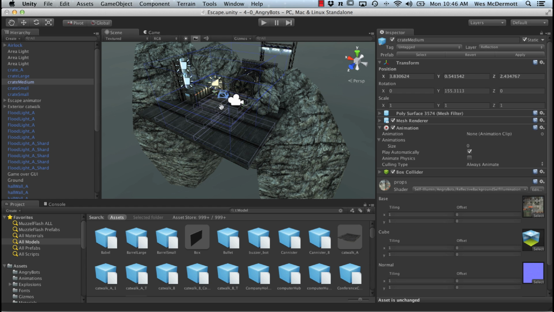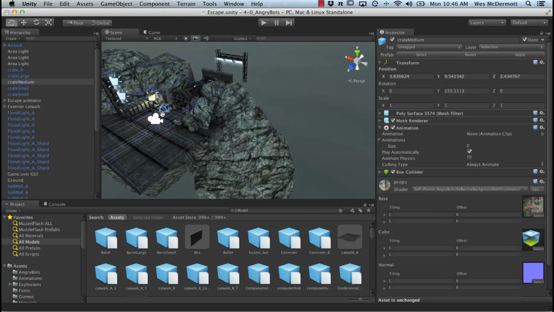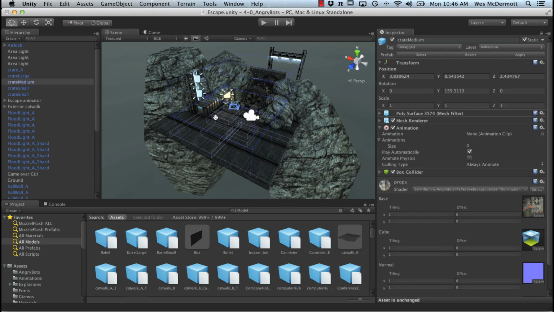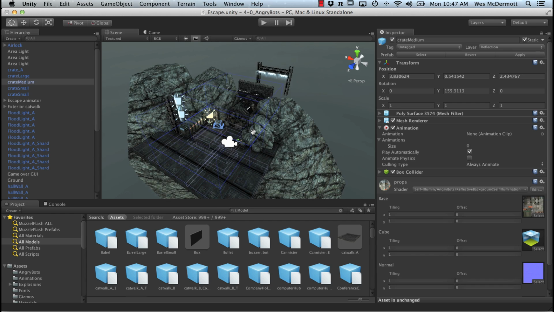I've got this clicked, and you can see when I move my mouse into the scene view here, and if I just left click and move my mouse around by holding it, so it's left click and drag, you can see I'm basically panning my scene around. That's just like if you took a piece of paper and put it on a desk, and you put your hand on the paper and just start moving it around the desk. You're basically panning your scene around. So that's kind of what that's like.